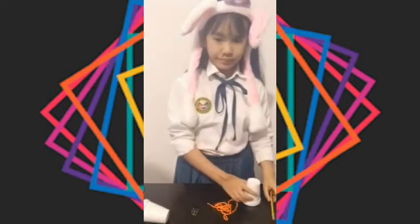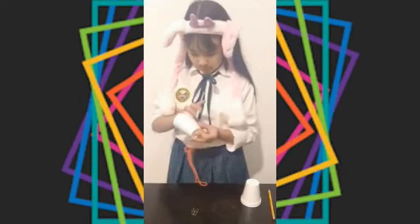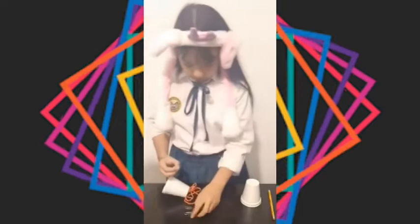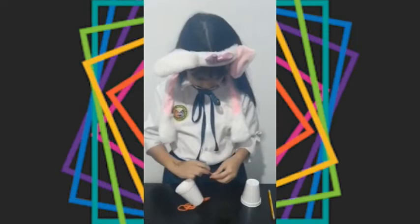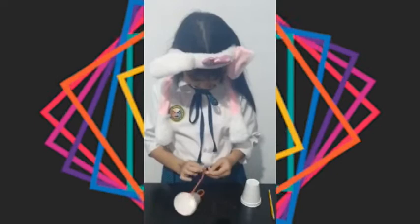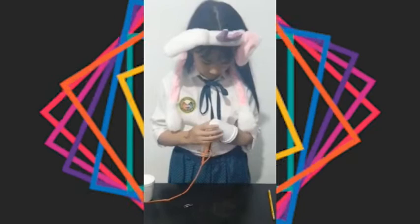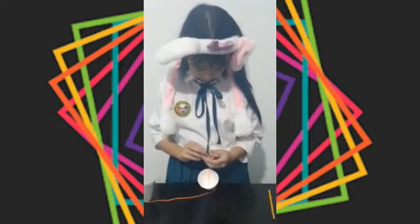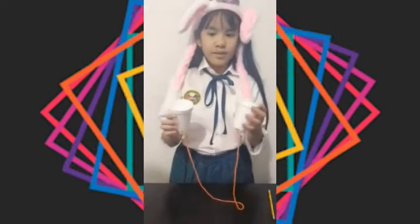Protect our yarn and secure it with paper clip. We will do the same on the other end. Now we have a telephone string.